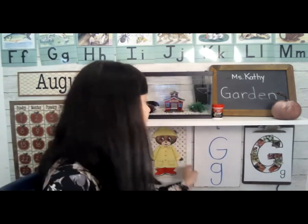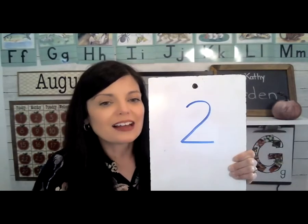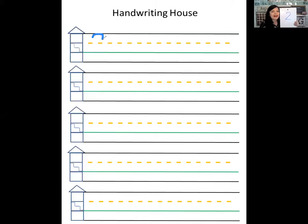2 vegetables. Well, this week our number is 2, and we're going to practice writing 2, and then we'll play a fun game. So to write the number 2, you're going to curve around, slide down and out. Let's see what that looks like on the handwriting house. Curve around upstairs, slide all the way to the green carpet and out.